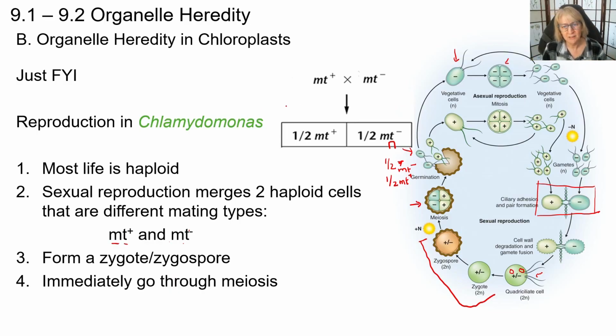If I drew this out in a chart, my positives and my negatives together produce half one mating type and half the other type. They are not male and female. We can't call them that because they're not producing sperm or egg. The baseline definition for when I talk about being male or female in biology is really what type of gamete you are producing. In this case, because they're producing positive and negative individuals, we call them mating type positive and negative.